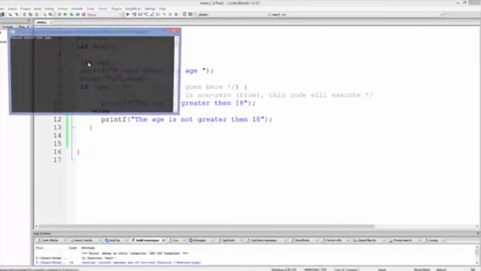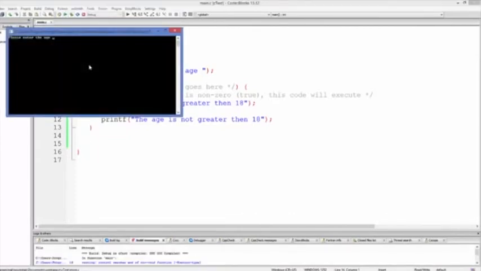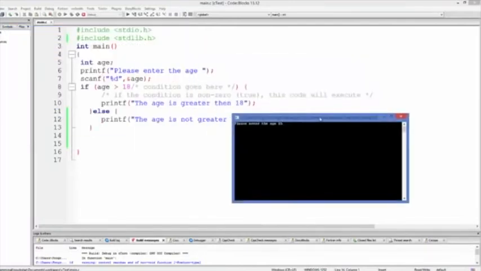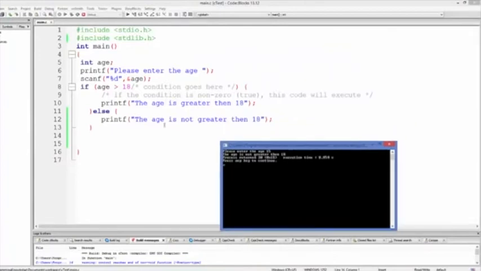Now I'm going to rerun the program, and this time I'm going to give 15, which is less than 18, and press enter, and it says the age is not greater than 18. That means this condition is checked, and if it is not true, your program goes to the else condition of this if statement, and this line will be printed.